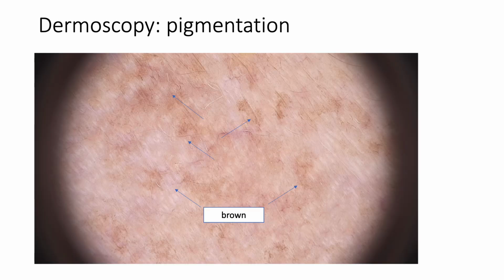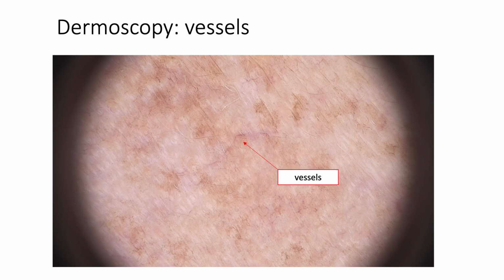Here we can see in this picture taken from the face of a lady of 40 years old, the presence of this pigmentation, right? We can see these areas of brown color which are related for sure to the presence of some degree of pigmentation at the level of the junction. And then we can also observe the vessels as related to the photoaging process.